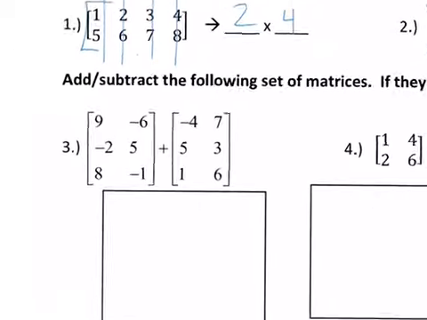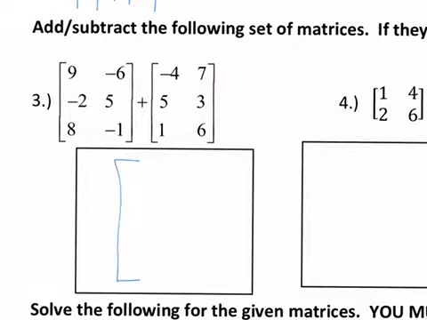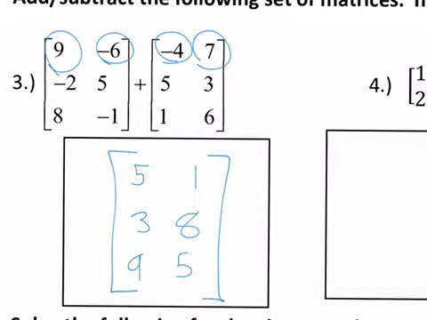Alright, so adding matrices: when we're adding, this is literally putting the corresponding numbers together, like top left, top right, all the way down. So I'm going to go ahead and fill these in, and that's what they would look like if you were to add all these up. Do keep track of positives and negatives. You know, this is a -1 plus a 6 to give me that 5.